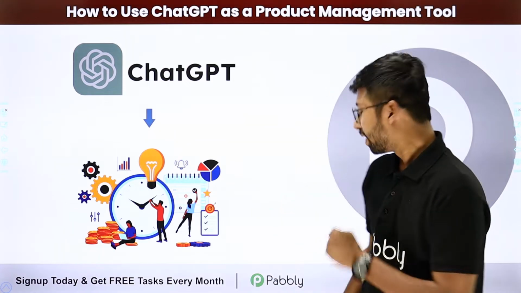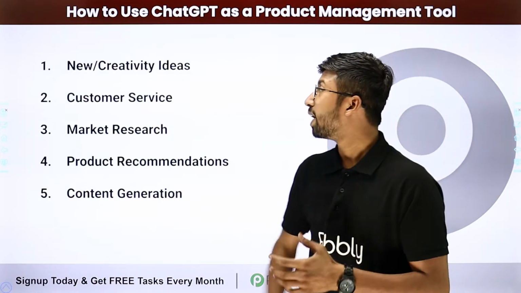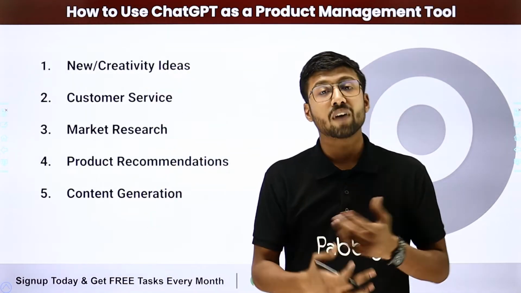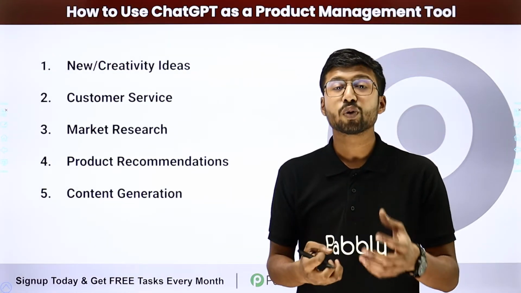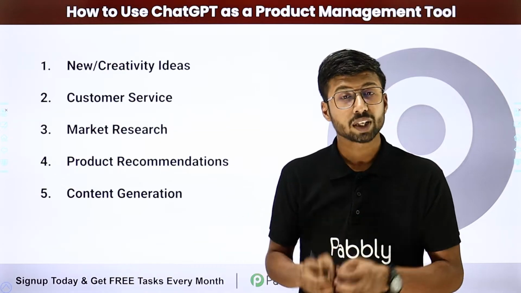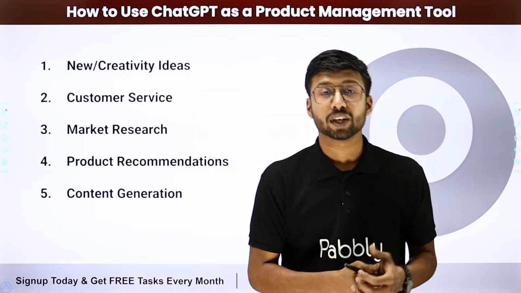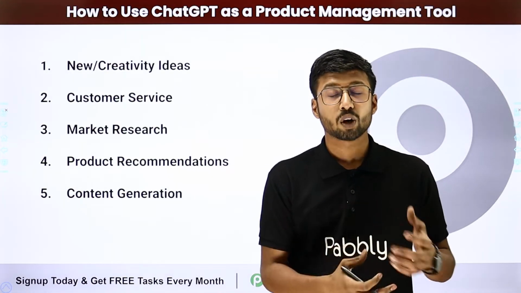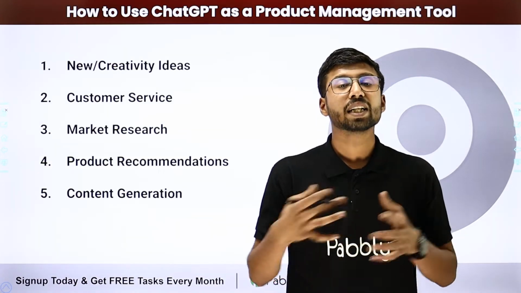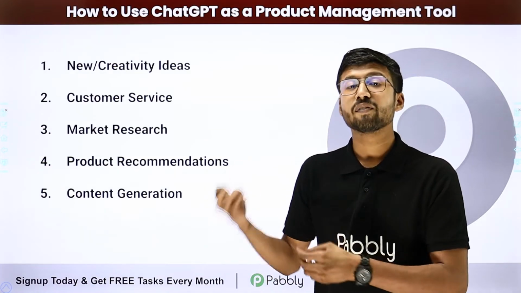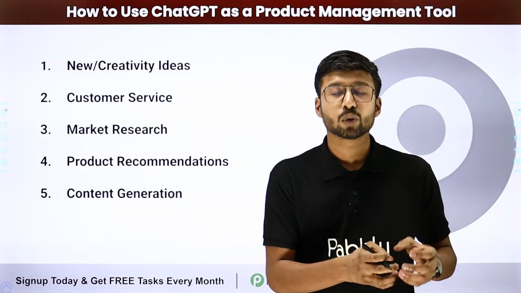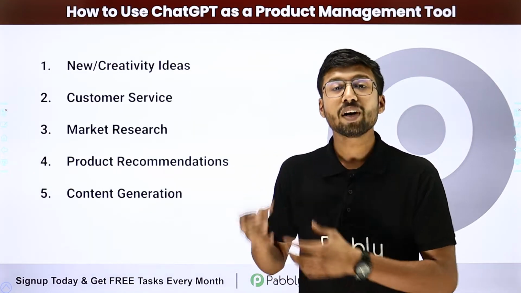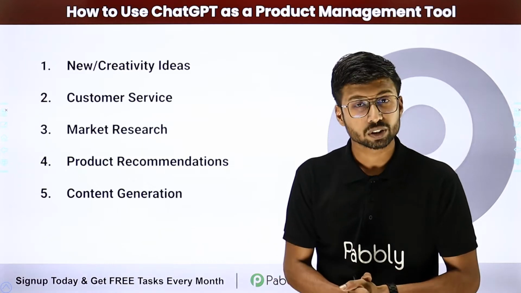So let's begin. The first thing you can do with ChatGPT is to use it for new or creative ideas. Whenever you have a new problem or new thing coming up, or you need some new creative idea or creative approach for something, you can use ChatGPT for it. You can give a prompt with your problem or the questions which you have, and then in outcome, you can get a new or creative way of developing your product. It can be related to a customer query, a problem which you are facing, or while developing a new feature in your product or service.